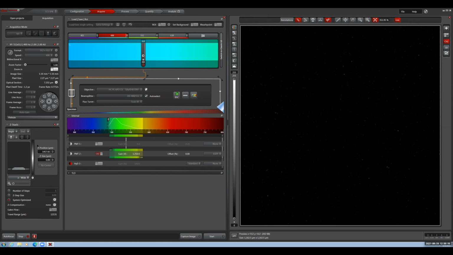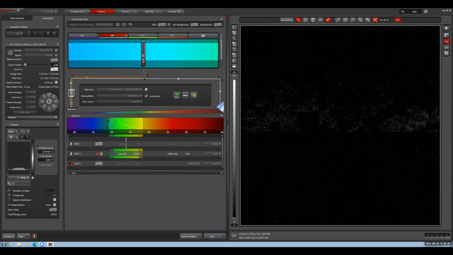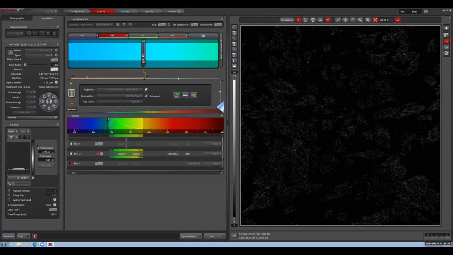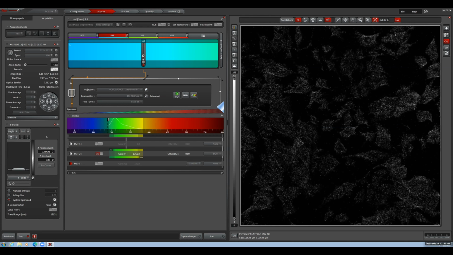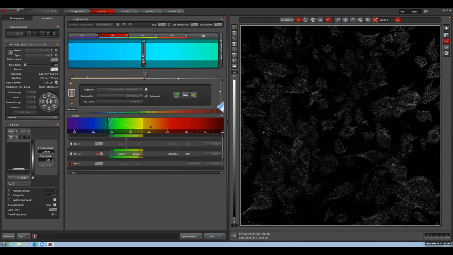I'm going to go down with the Z position because I focused sort of high up. I think it's down near 1379. So I'm just going to go down with Z, and I'm looking at the monitor, and whenever I see some green flash, that's where the sample is. There we go. See, there's some, well, this is gray color. So now that's my sample.